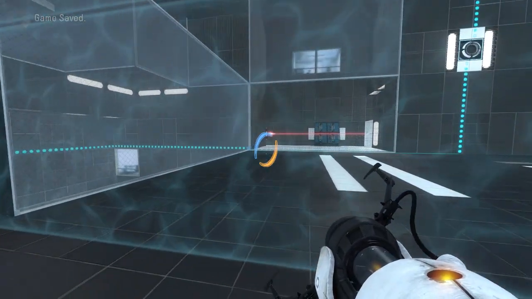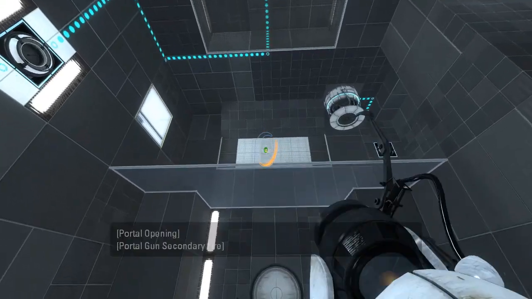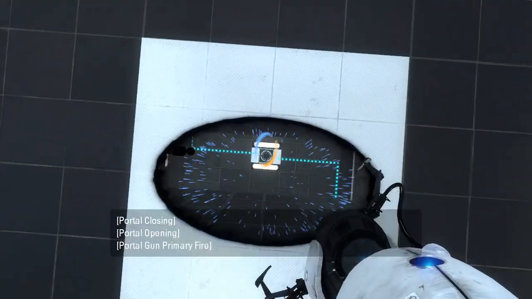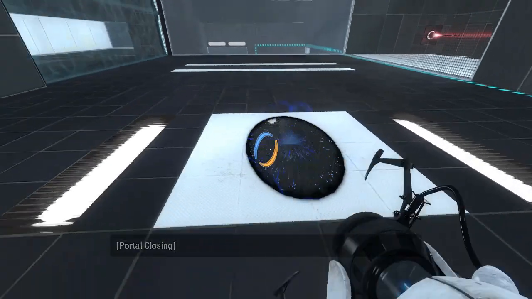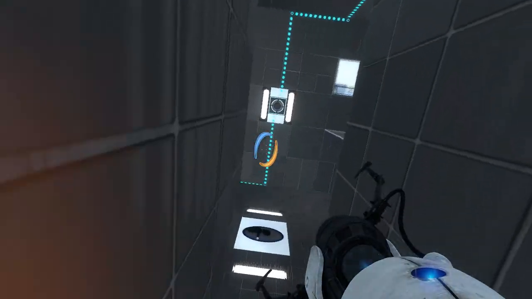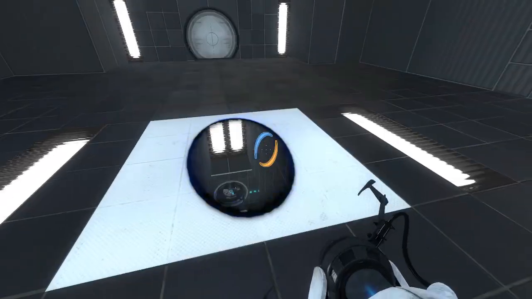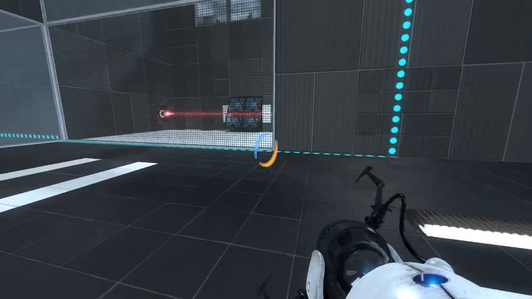Aww. Lazy Valve. Can't get up there just yet. Oh, what do we have here? What is this now? Ah! Sideways! Excuse me, good sir, I do believe that's a portal placement helper. What? Hang on, which is upside down? That or this?